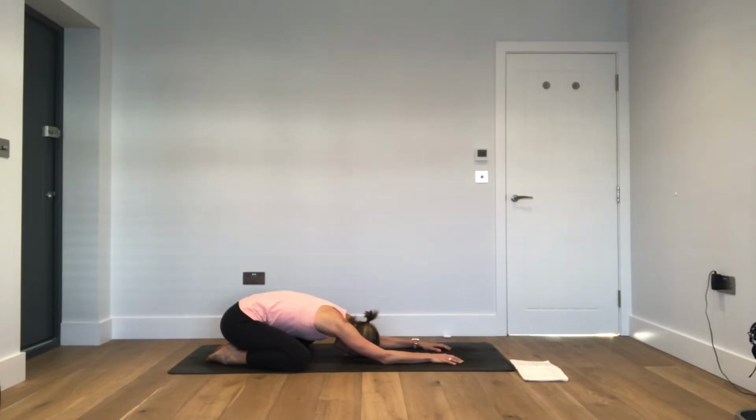And just take a few moments as we begin the practice to tune in firstly to the physical body, and to notice how that body is feeling this morning, this evening, this afternoon. And allow the mind to notice the tension, the tightness, the discomfort in the body. It's totally fine to notice that, and actually that's a good thing, so that when we travel through the practice, we're more mindful of those spaces that have felt a little constricted already at the beginning of the practice.